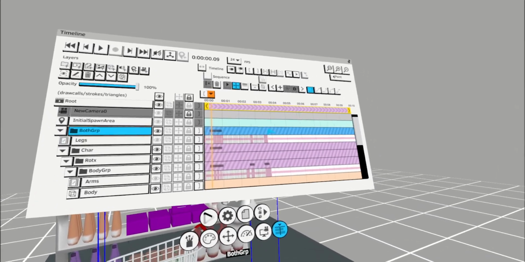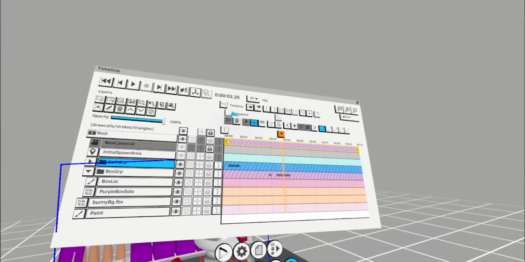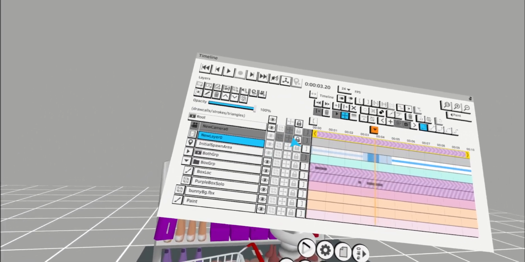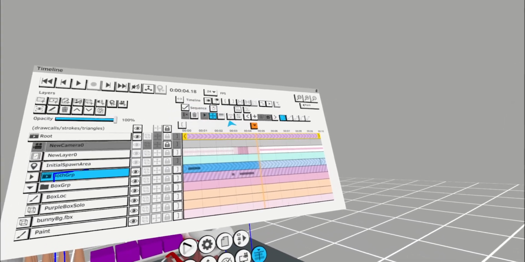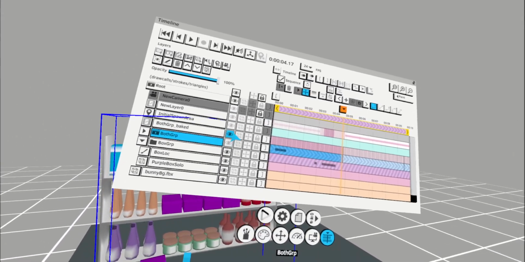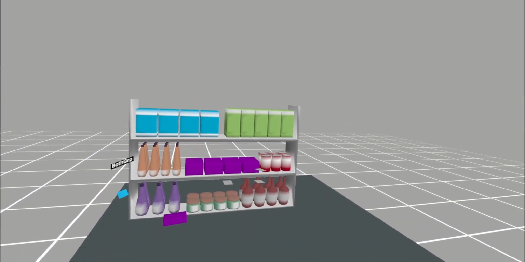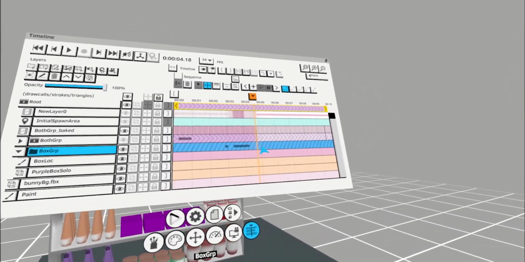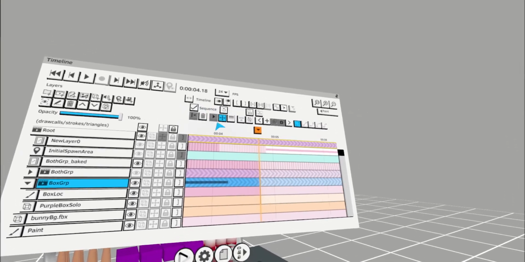So okay, I'm going to go at the end of my animation, select this box group that I created, then go to sequence, and then loop, and then bake the keys. So if you see now, I have all of my little planes animated, right? So I'm going to do the same thing with the box. Again, I'm going to go here at the end of the animation, go to sequence, do the loop thing, and then bake the keys.